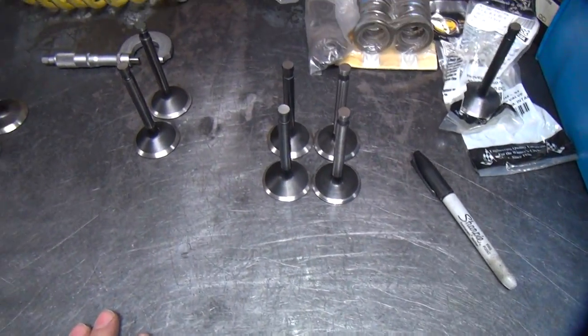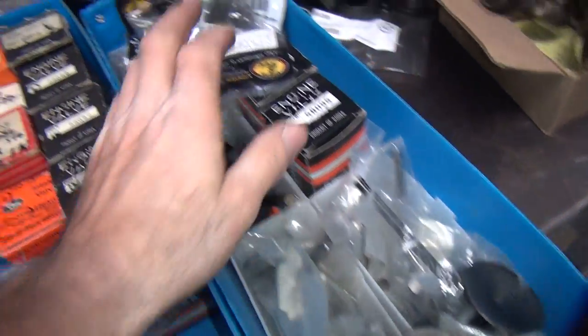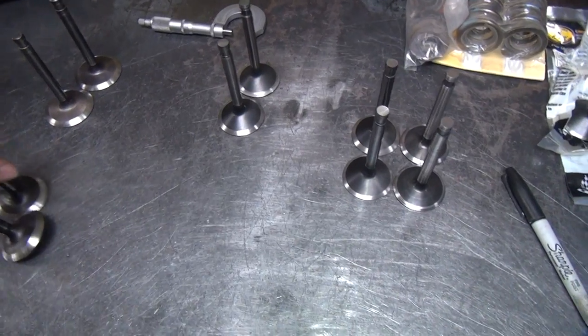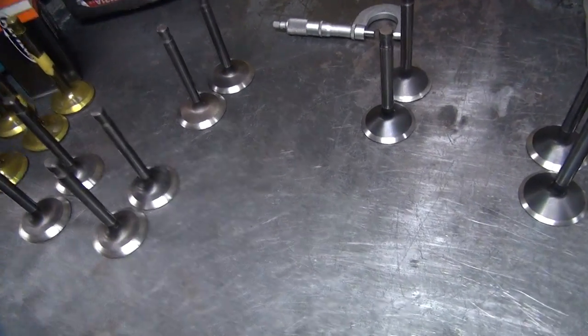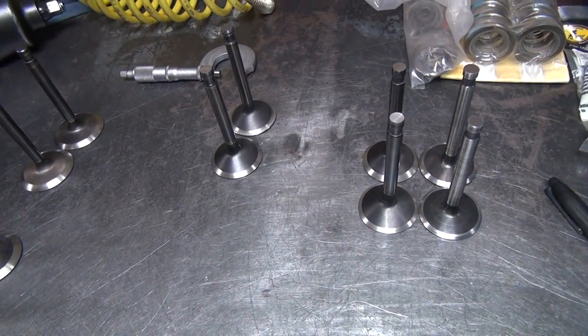But either way, I got half the valves ground. I'm going to take a bunch of these other ones I got here and grind them up so that I'll be ready to go for whoever wants whatever they want. Somehow I'm going to come up with 12 valves we're going to use. So anyway, these ones here are done. That's what they look like. So we'll continue on from here.